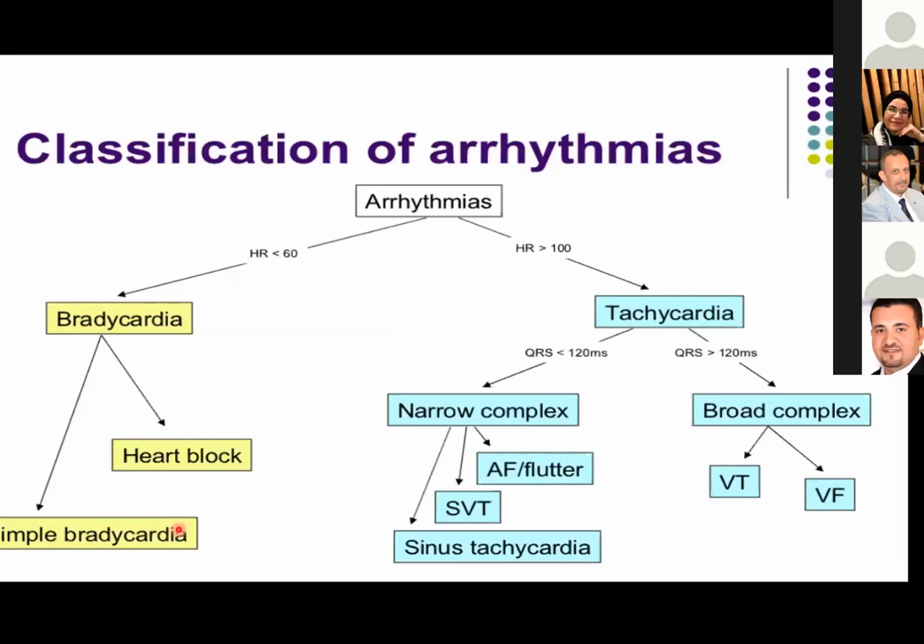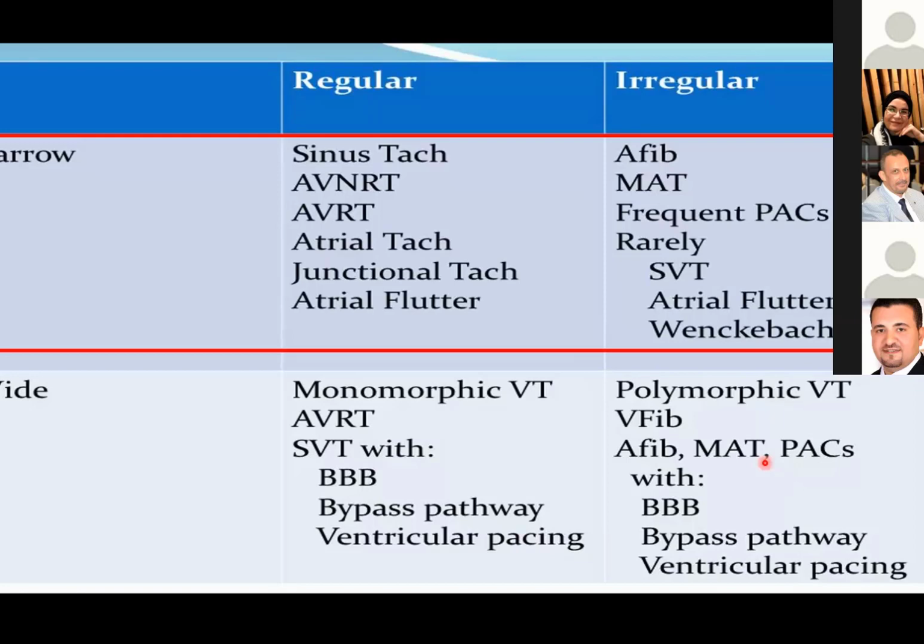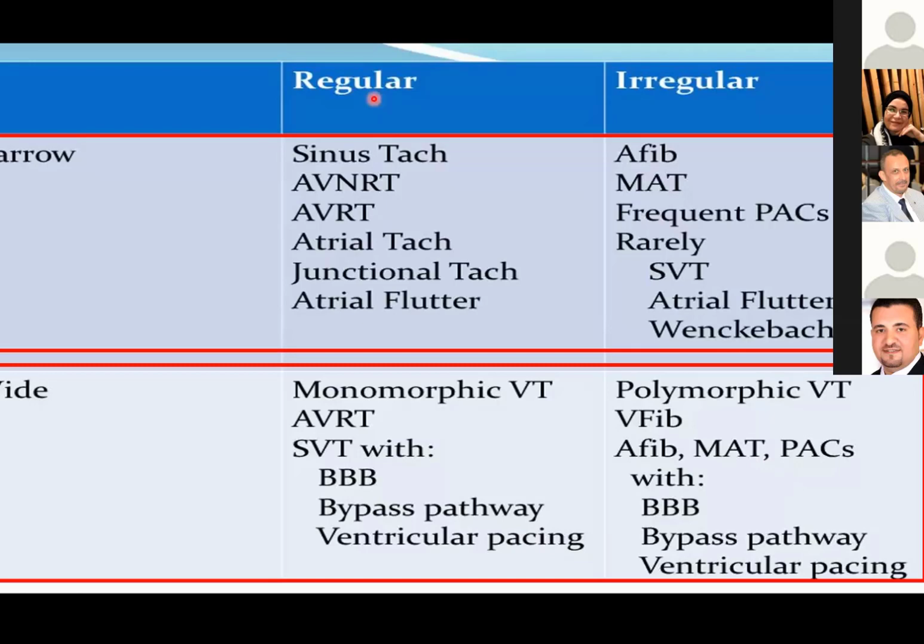Going for tachycardia, then you have to see it based on the width of the complex, either less than 120 milliseconds or more than 120 milliseconds. So either narrow-complex tachycardia, and these are the common entities, or wide-complex tachycardia, which is another entity. So when you look at the classification based on the ECG strip, you have either narrow-complex tachycardia or wide-complex based on the QRS width, less than 3 small squares or more than 3 small squares. This is very important. Then you go for the second: regular tachycardia or irregular tachycardia.